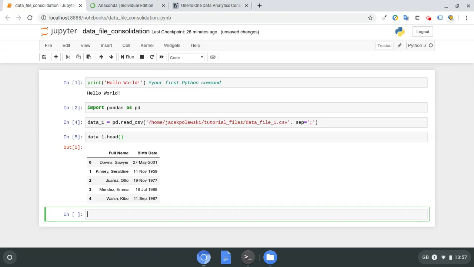Now, what you will also see to the left is 0, 1, 2, 3, 4. That's an index column, so it actually wasn't part of the CSV file. Think of the index column as a unique reference to each of the rows, in the same way that in an Excel spreadsheet, you would see unique numbers next to the rows and unique letters above the columns. Okay, I have 2 more data files to load.